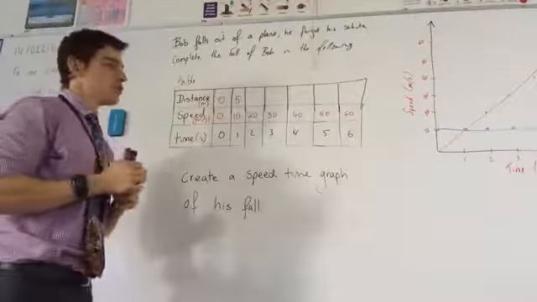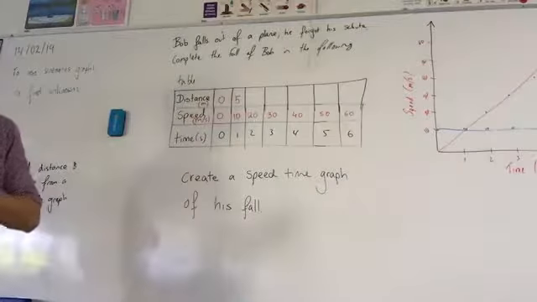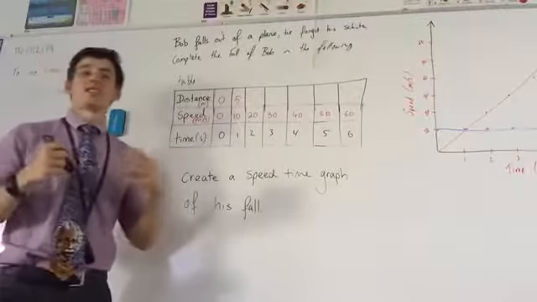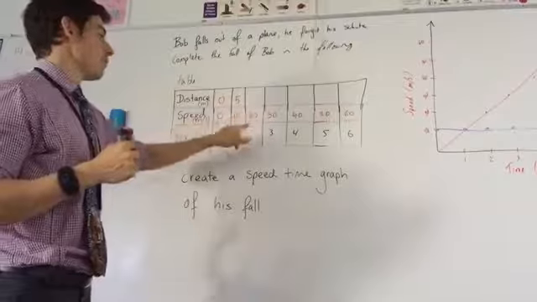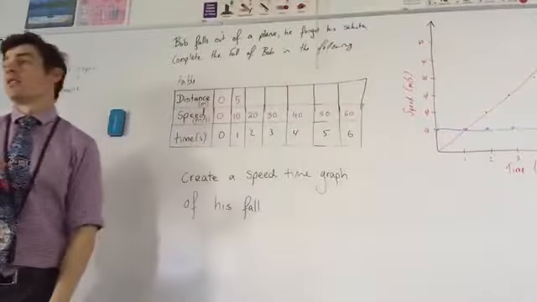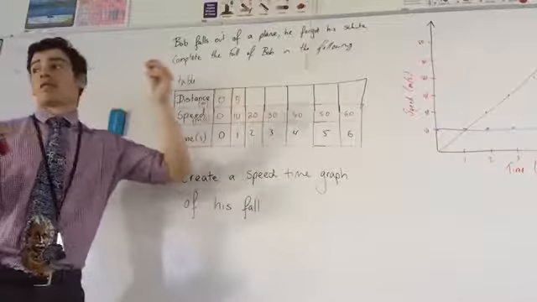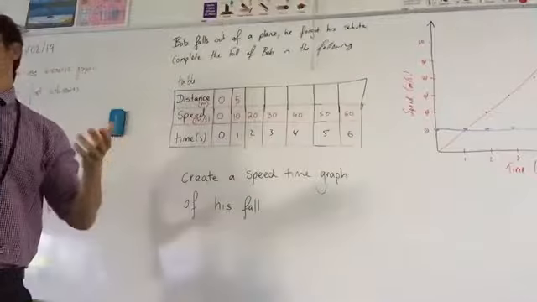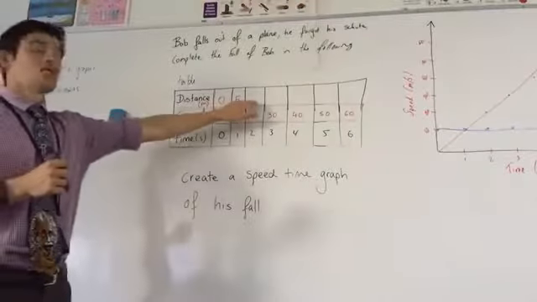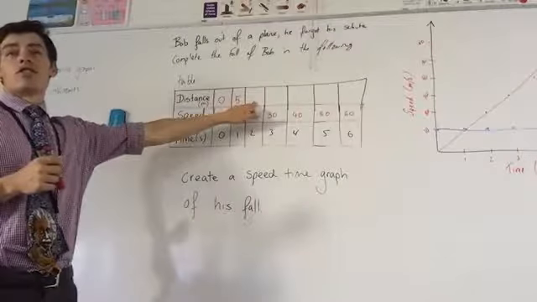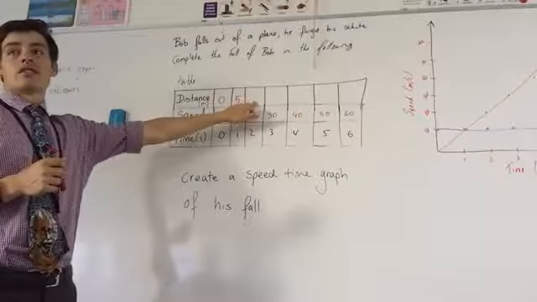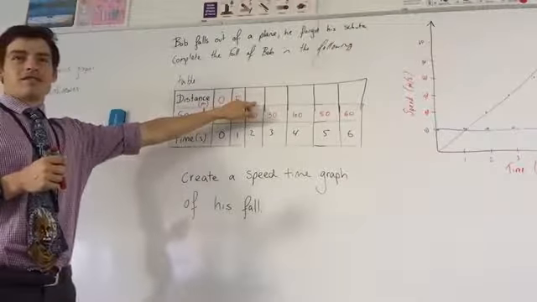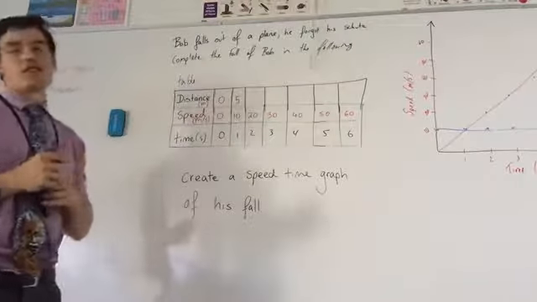That's not the trickiest part of this. We're going to look at the next second now. The twenty and the ten. So what's the average speed that Bob travelled between the first and the second second? Starts at ten, finishes at twenty. What's his average speed? Fifteen. Ten plus twenty divided by two. Thirty divided by two is fifteen, correct? So what's his distance? Who thinks fifteen? Who thinks something else? So we either think nothing or we think fifteen. Fifteen's not correct. Is it ten? It's not ten.